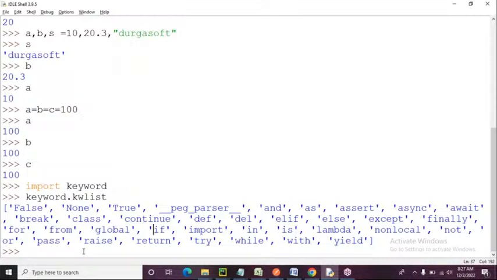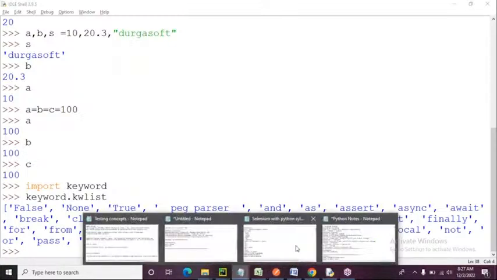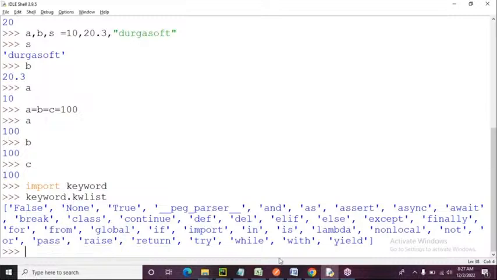Now coming to the concept of identifiers. The important thing is identifiers. Identifiers means what? I'll give you a simple example. Is it a right way to define a proper object variable? I'll try to create one more example in order to make you understand more simply.